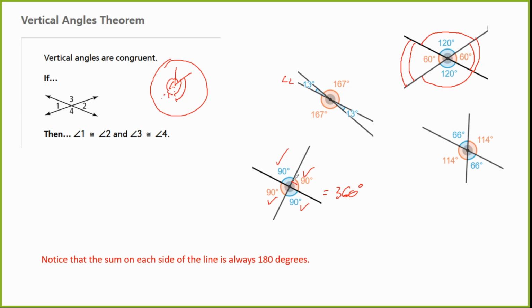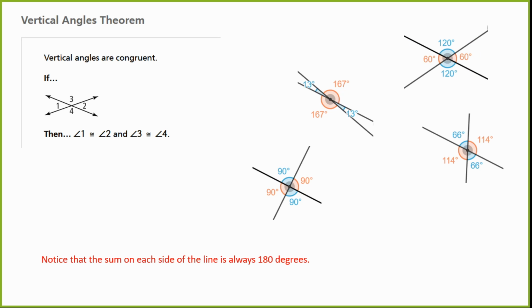We could also draw here our perpendicular symbol. And by the vertical angles theorem, if this one's 90 degrees, then this one's 90 degrees. And by our linear pairs theorem, this one must be 90 degrees so that these two add up to 180, and these two must add up to 180. So we can also end up with a square on the inside, and the interior angles of a square also sum up to 180 degrees.